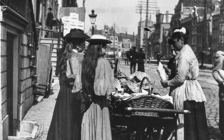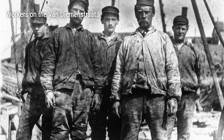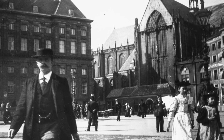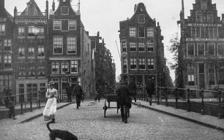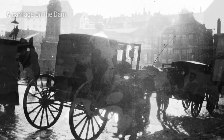What made Breitner's photographs unique was his experimental approach. He embraced the newly introduced handheld cameras and played with perspectives, often capturing scenes with deliberately blurred images. Using the Kodak NR1 box camera with 100 exposures of film preloaded, Breitner effortlessly documented the vibrant city streets. With just a point and a pull of the wire shutter button, he could freeze moments in time.